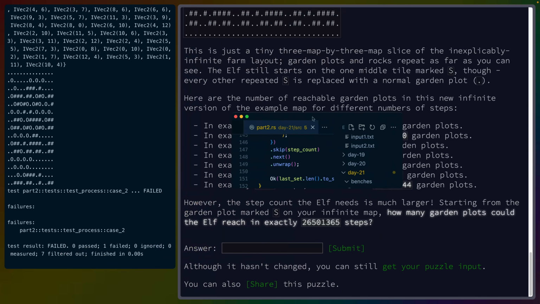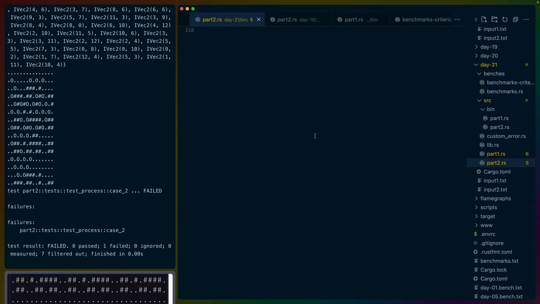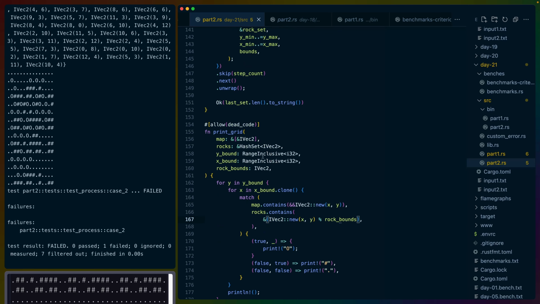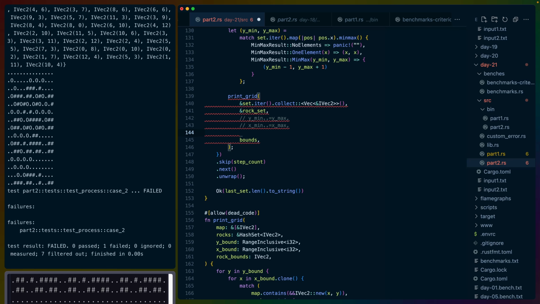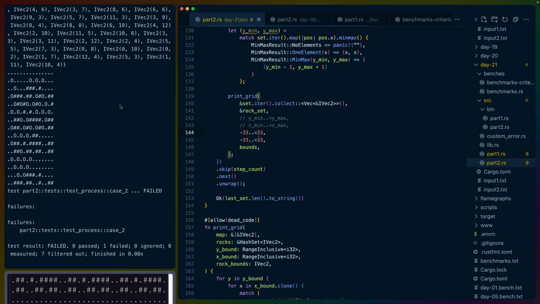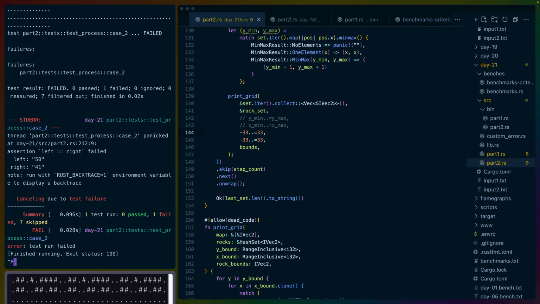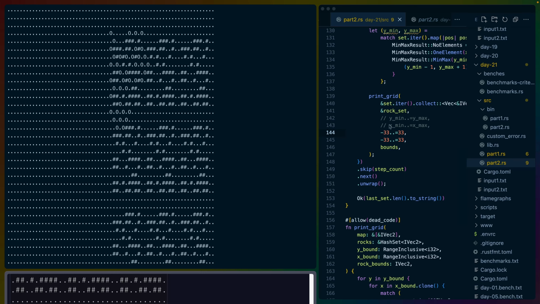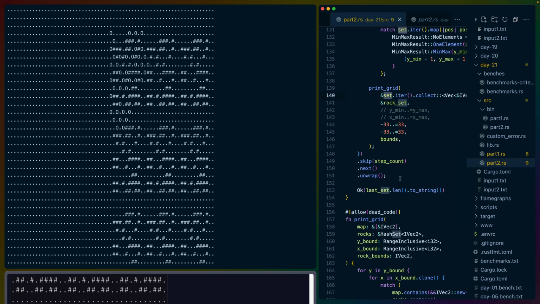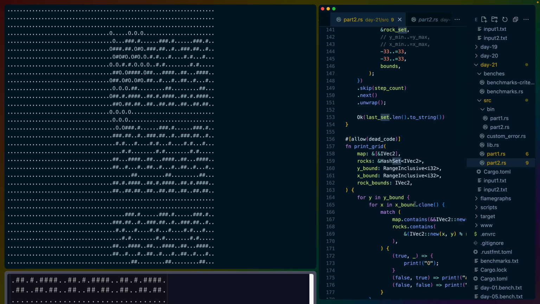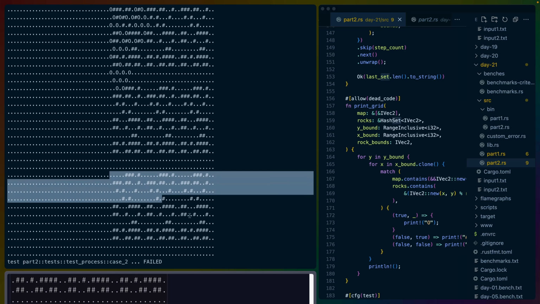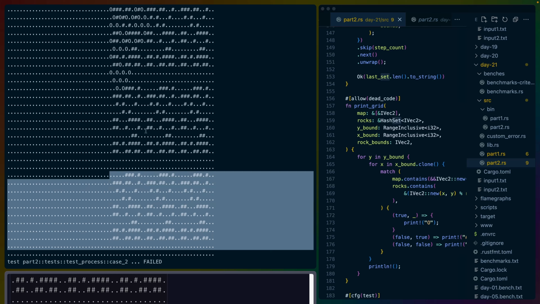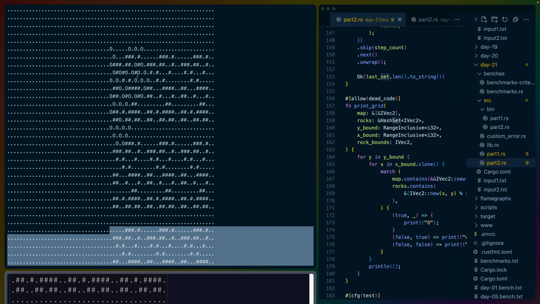So if we did something silly and forced that to print, right? And our min max here was, if instead of rock bounds, or rather y min x min, did something like this, and they're range inclusive, and that runs and gives us something. So that's weird, right? 4 bounds, 4 bounds. If the map contains and the rocks contain, then we print certain things. I guess this is our 3x3, right? That's what we were looking for, but it's the wrong 3x3.